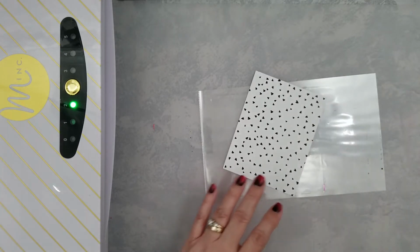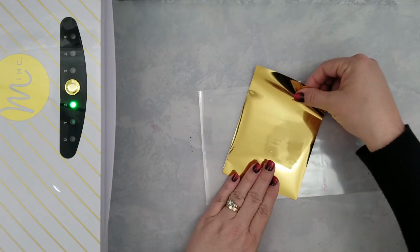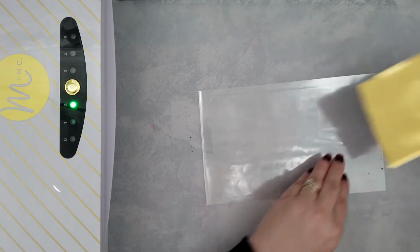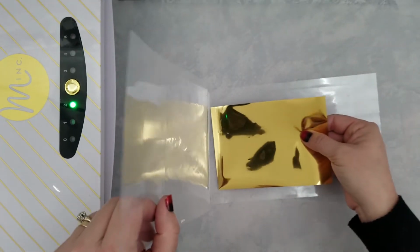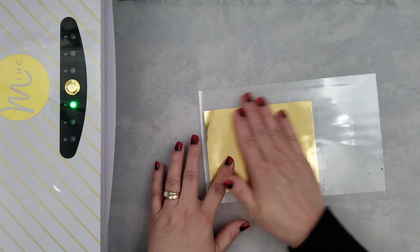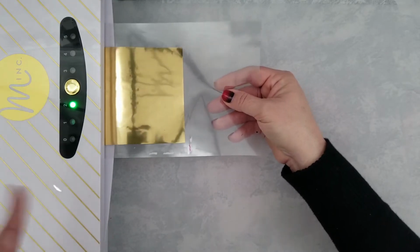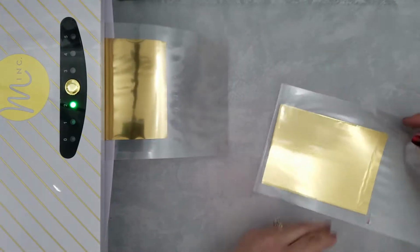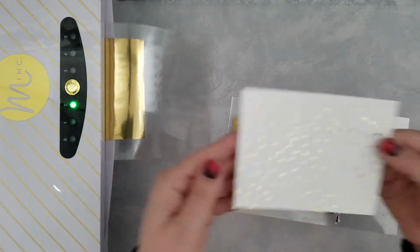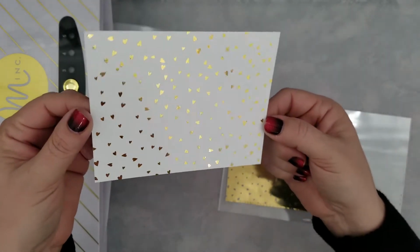Here, yes, I am dusting the panel down plus the foil. This is something that I never really thought about before, but let me tell you, it makes a huge difference. So any little dust particles, any type of glitter, tiny pieces of paper on your toner sheets or on your foil, it's going to affect how your foiling comes out. So if you've ever foiled a piece of paper and you see these tiny little black dots on your toner sheets after you foil it, more than likely it's because there was some dust or something there that kept the foil from adhering to the toner.